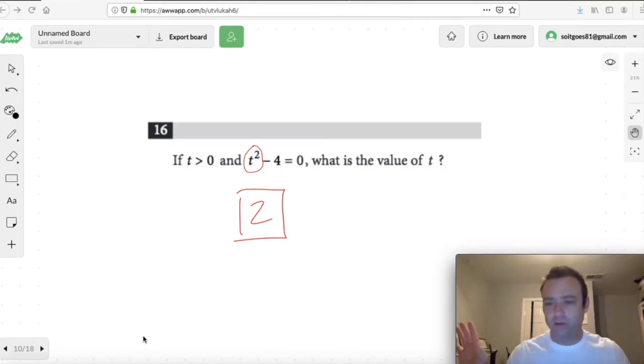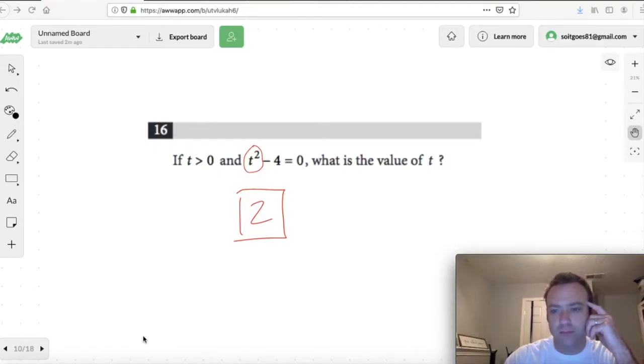But on all the SAT practice tests released by the College Board, I've seen this. If you're solving for a variable, like x or like t here, and it's raised to a power greater than 1, so it's not a linear equation, right? It's a quadratic, or it's raised to the power of 3, or 4. I've seen even raised to the power of 5. X, or the variable you're solving for, is always a value between 0 and 5. Always. Every single time.